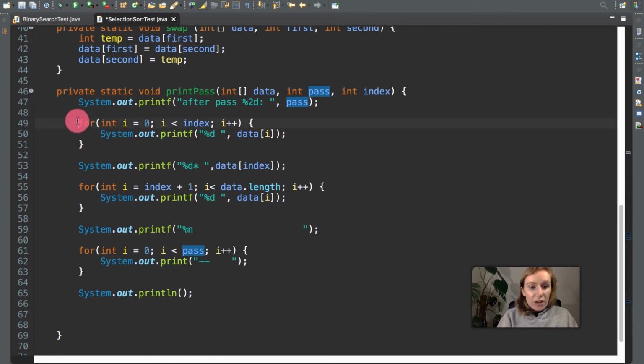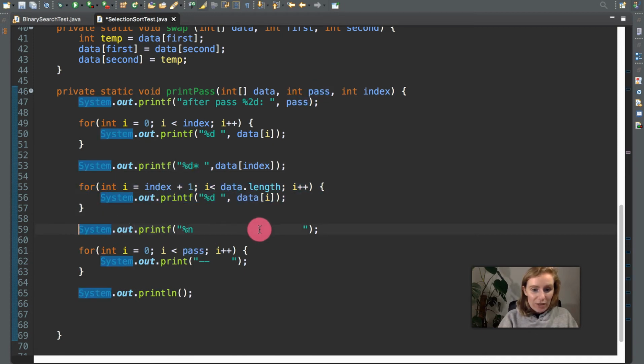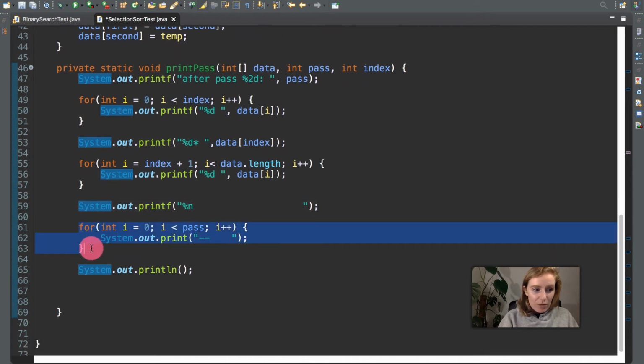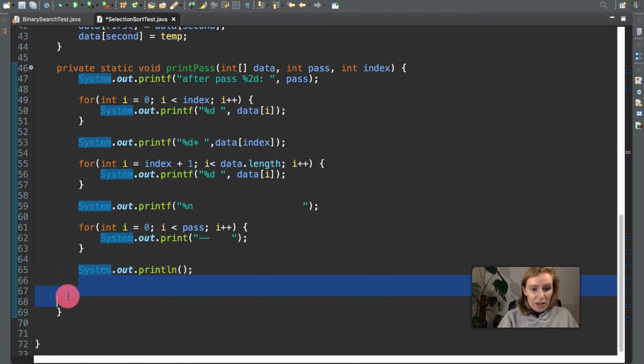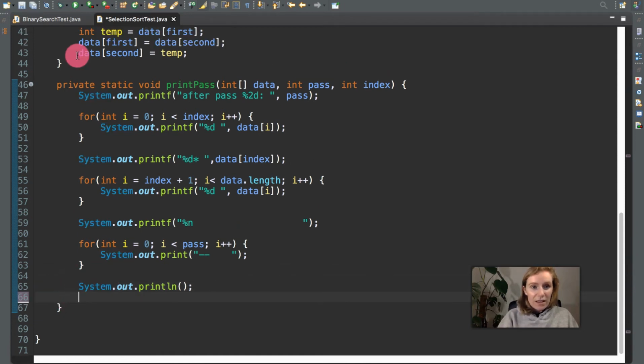We have just our initial for loop to output the elements to the selected item. Then we have our indication of our swap, which is going to be part of this little star here. Then we finish outputting the array. Then we also have, just for formatting purposes and alignment, and now finally we print out the amount of array that's sorted. And then we call just a blank empty line.